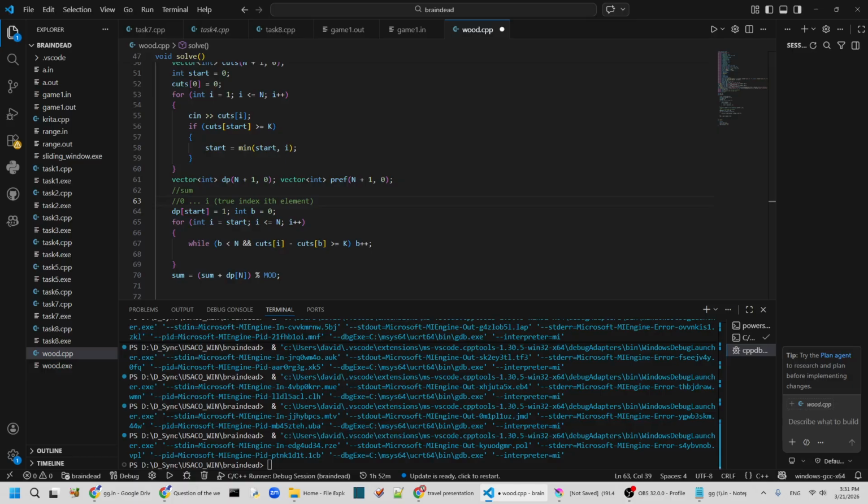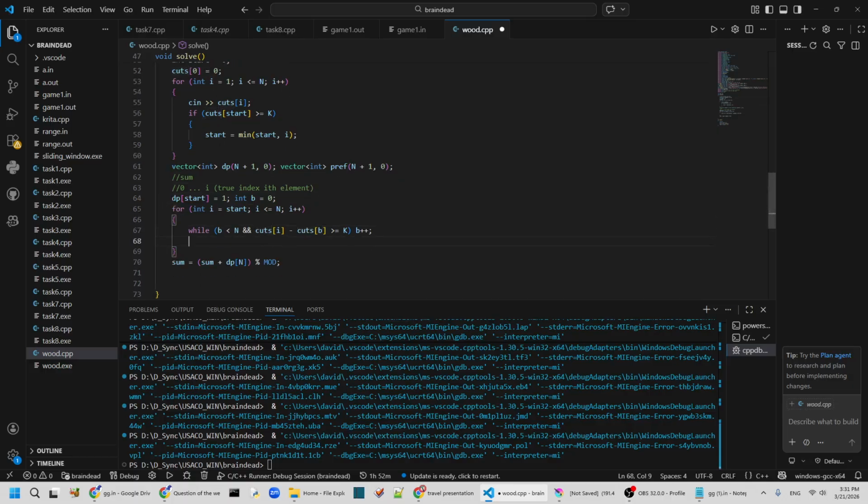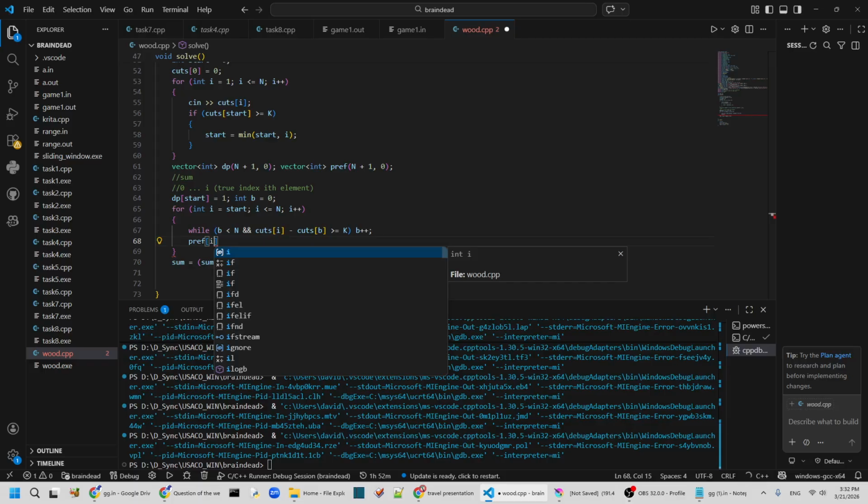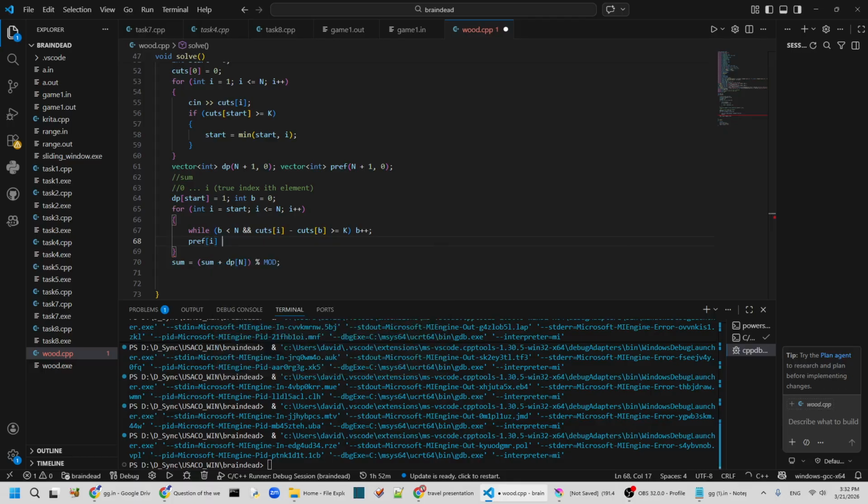So what you do is you say prefix the I, right? And prefix the I what? Since we already are on an n scale, what we do is we say prefix the I is equal to prefix the I minus 1, plus dp of I. And it's simply elegant.